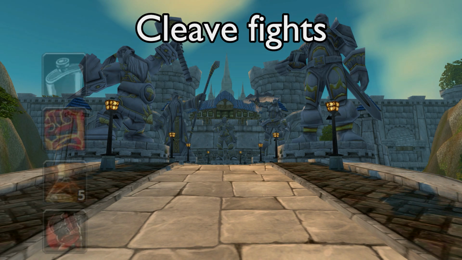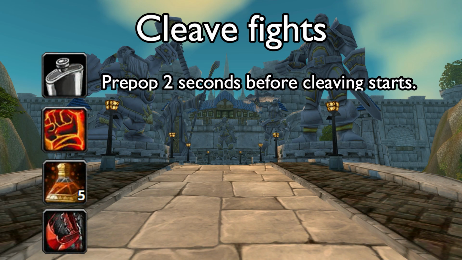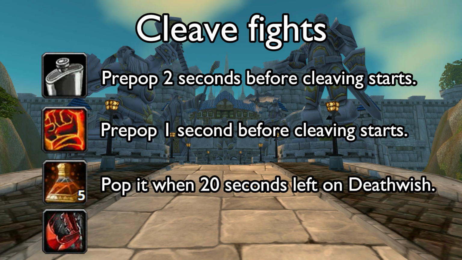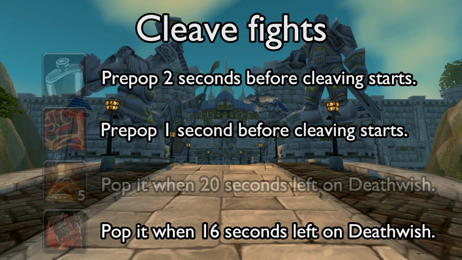You want to use all your cooldowns when you're cleaving. That means you want to pre-pop your Diamond Flask 2 seconds before cleaving starts. You're going to pre-pop Death Wish 1 second before cleaving starts. And then you're going to pop your Mighty Rage when there's 20 seconds left on Death Wish. And your Recklessness when there's 16 seconds left on Death Wish. And then it's just all about going ham.